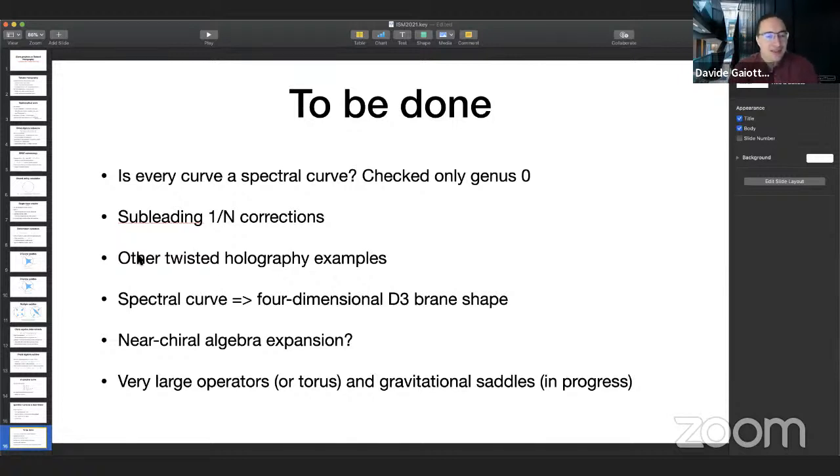Another point is that this is just one of the examples of twisted holography. There are a lot of Fordini-equal true theories which have holographic duals, and they have chiral algebras too. This gives rise to a variety of extensions of the setup I discussed in this talk. And then there are the other twisted holographic examples involving M theory and whatnot. And for all of those examples, you can study determinants and the corresponding D-branes.